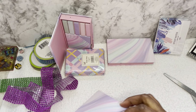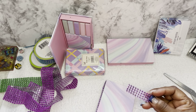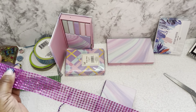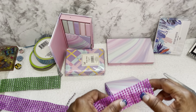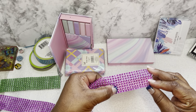Now, what we're not going to do, we're not going to do this side with that, okay? Because I don't want to use up all my purple. So, let me see. I'm gonna do something different with it, guys.